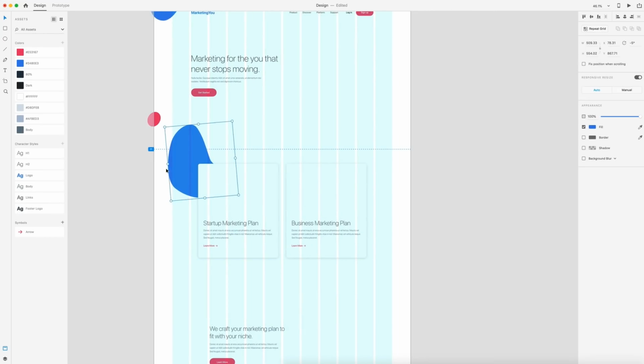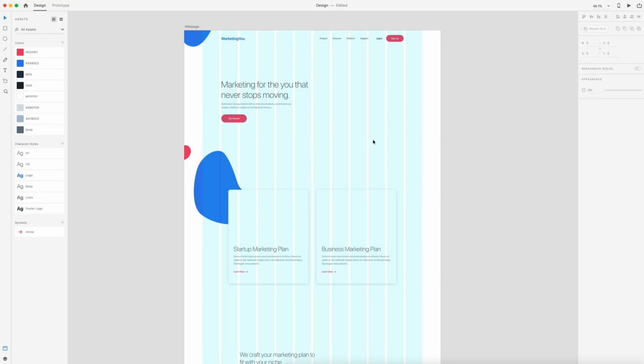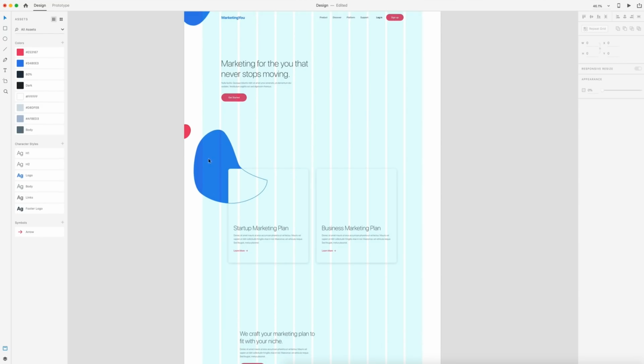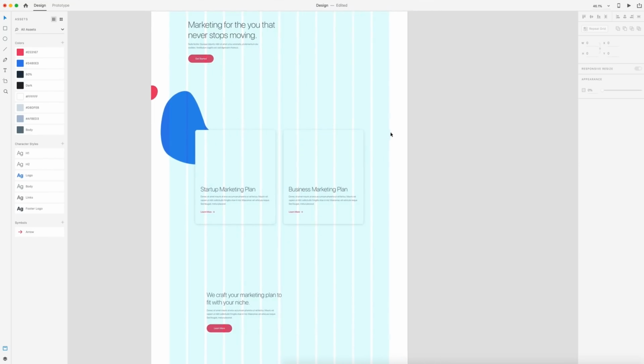And once I have that, I'm actually just going to widen this whole thing by dragging like that. And we'll drag that down to there. Obviously, in the final version of this that you're going to see, I spent a lot more time working on these lines, making sure they're all curved and looking nice. And I highly suggest you guys do that when working with the pen tool here in Adobe XD. But we're going to move on to the next shape.